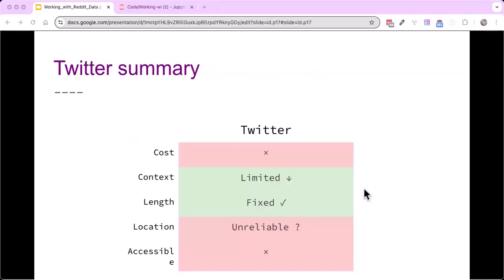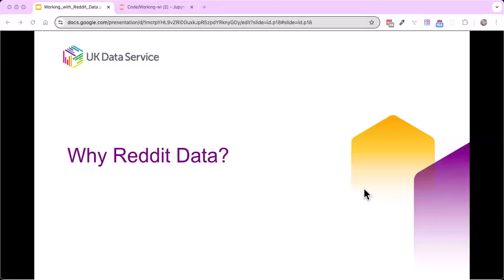So to quickly summarize Twitter's use as a social media data set, it's incredibly expensive now. The context was really good, the length was really good, but any of those user professed features were basically completely unreliable. It's not really a good data set unless you want very generic opinions and views and ideas. But you can't say, get all of the users from London and compare them to all of the users from Manchester very easily. So instead, today I'm here recommending Reddit data.